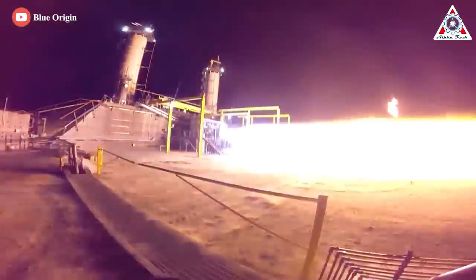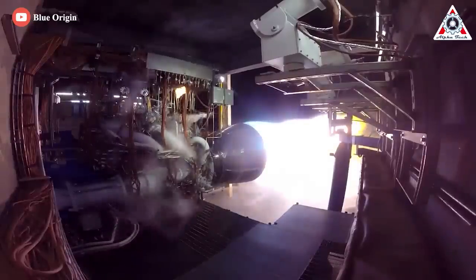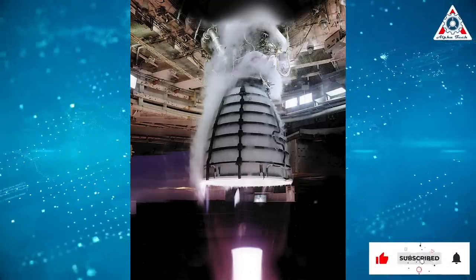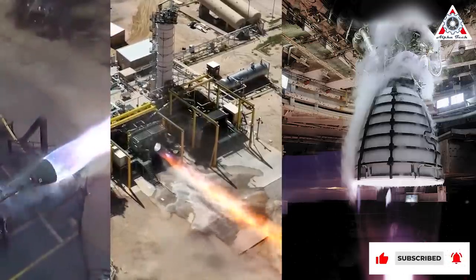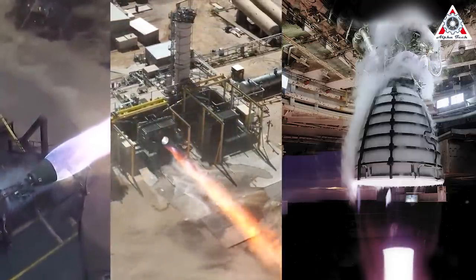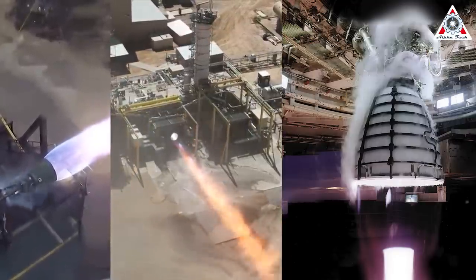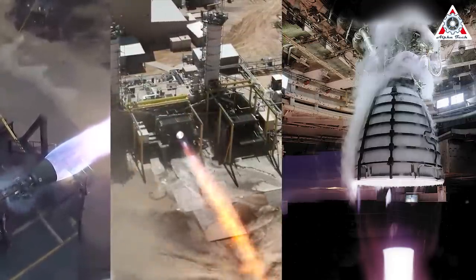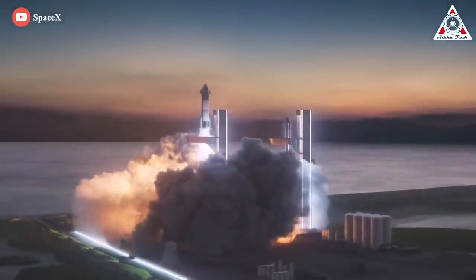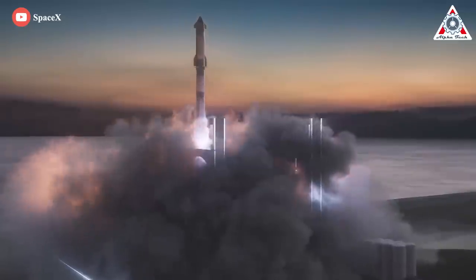The BE-4 is also one of the largest rocket engines in America, as it produces more thrust than a SpaceX Raptor and the Aerojet Rocketdyne RS-25 engine. Together, this trio will power the rockets this decade, and the Raptor, the BE-4, and RS-25 produce 510,000, 540,000, and 512,000 pounds of thrust, respectively. However, despite the BE-4 being more powerful, eventually it will be SpaceX's Starship rocket that will take the crown of being the world's largest rocket.